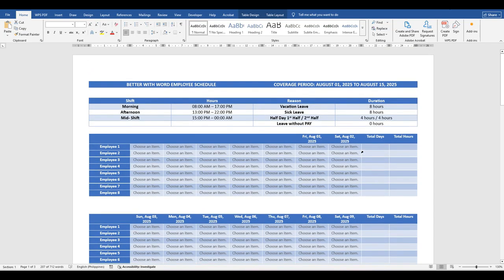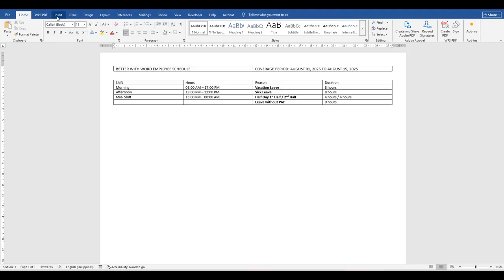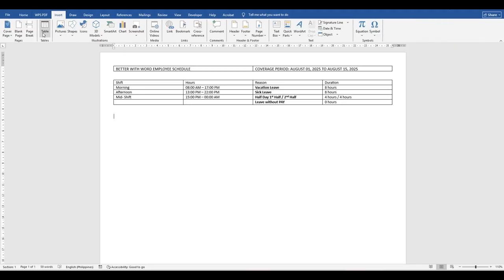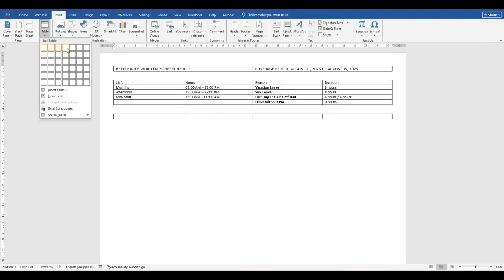And then right after that, let's count this. 1, 2, 3, 4, 5, 6, 7, 8, 9, 10. There are 10 columns, and then 1, 2, 3, 4, 5, 6, 7, 8, 9 rows. So go to insert again, and the default here is actually just 7.